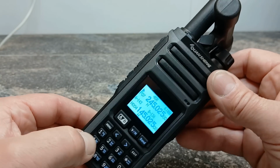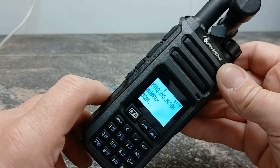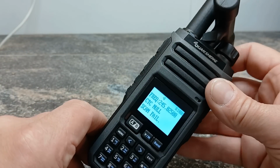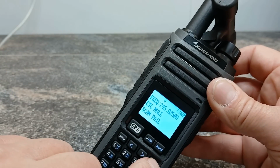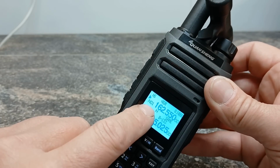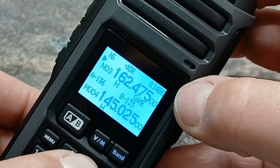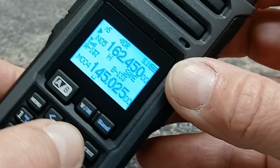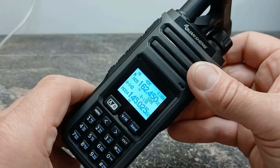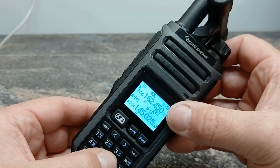Button number 4 is very similar, but this one will also sniff out CTCSS or DCS tones, that sort of thing. So I think that's what the difference is between number 4. Again, we'll exit that because it's failed. Number 5 puts you into your NOAA weather channels, and I think you can probably, yeah, you can change between the different weather channels or weather frequencies if you like. Again, not something we have in the UK, but for those of you that are in the United States, that's probably quite useful. Button number 6 allows us to adjust the output power.